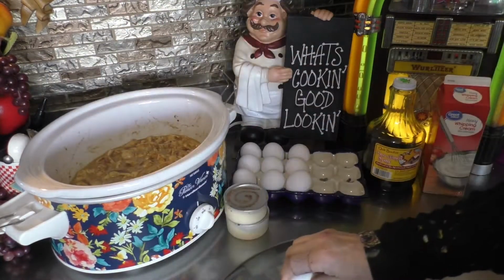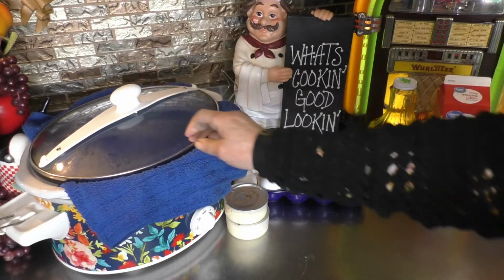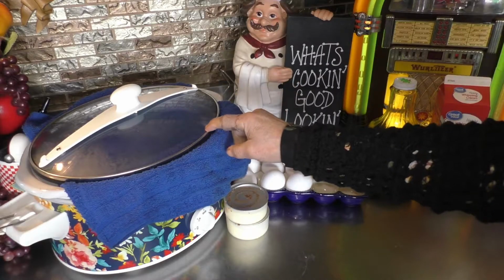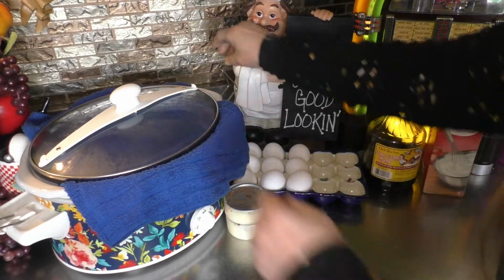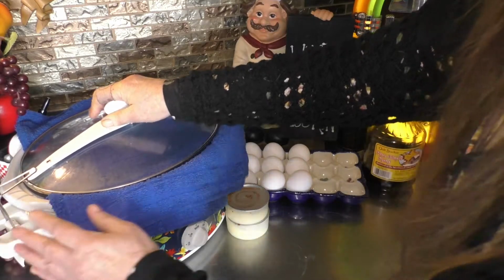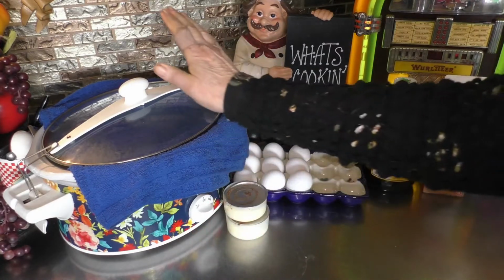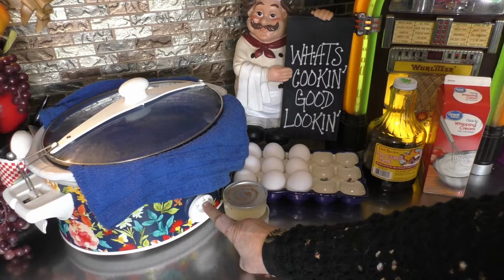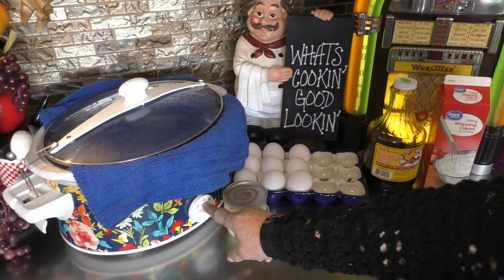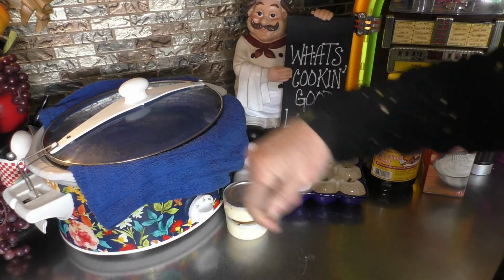Now, before I put my cover on, I'm just going to take a towel and put it over the top like this. That way it captures any of the moisture so it does not go dripping down onto our monkey bread. Now, if you have a locking feature on your slow cooker, go ahead and lock your cover on. I'm going to select low on the dial, and I'm going to allow this to cook for 2.5 hours. We'll see you then.